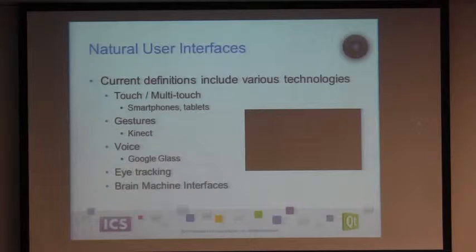As human factors folks, we're all familiar with eye tracking. The technologies have been around for a while, but what's interesting is that the price is coming way down. You can get an eye tracking system now for around $100 to $200 — they used to be thousands. That's down to the point where maybe this isn't just going to be in the human factors lab; maybe I can actually start to develop a system around it. Brain-machine interfaces — you still have to either slap a big helmet on or put something through your head, something we're not quite ready to explore yet, but it's coming. It's just a question of when.